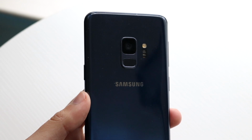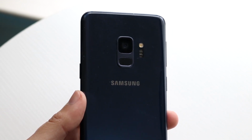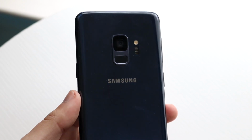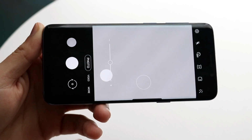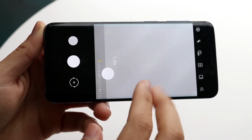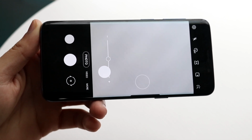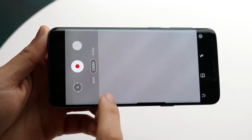Now, in the camera department, this is one of the more iffy areas of this phone, and I'll explain why. So we had a single camera setup on the back, a 12 megapixel wide angle lens. On the front, we had a dual camera setup. It was mostly just an 8 megapixel wide angle camera that can shoot 1440p videos on the front. Now, I think the camera quality of this phone is still actually pretty decent, and you did have quite a few features built in with this camera UI, which was nice.